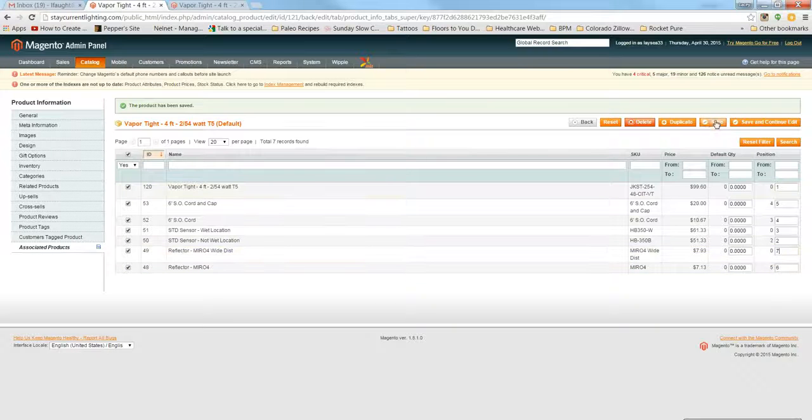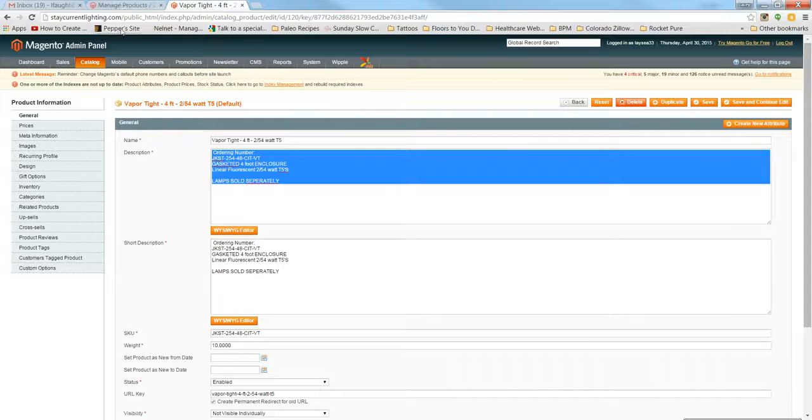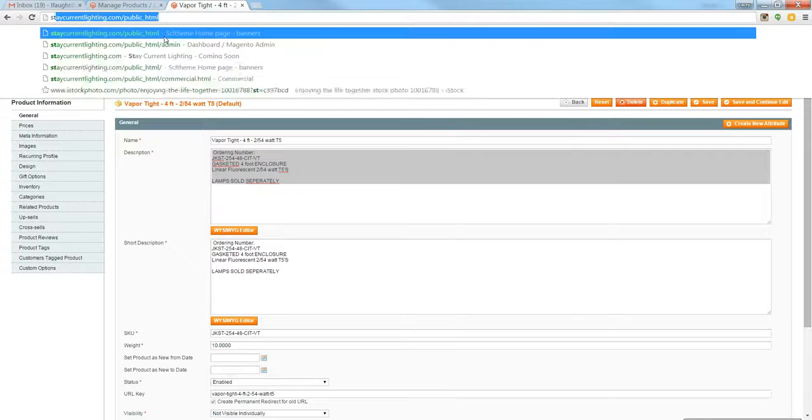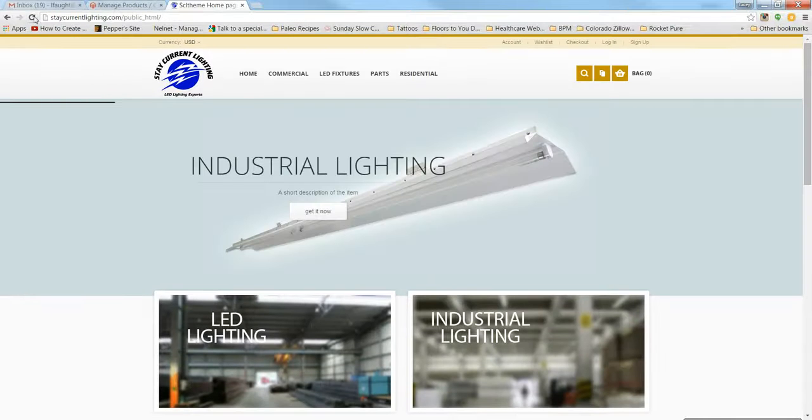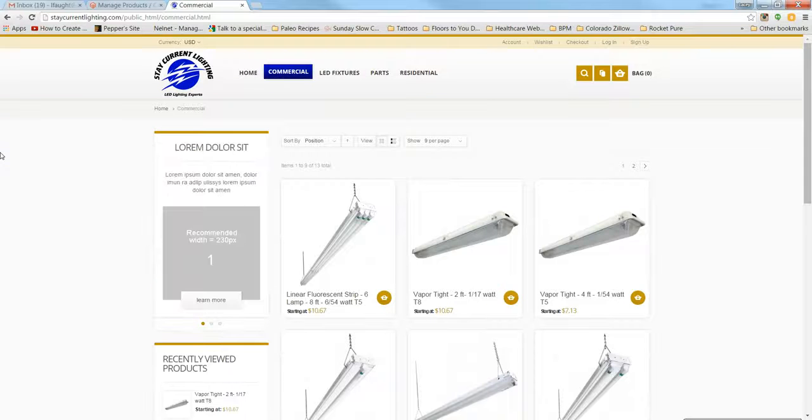And if we click Save, and then we go to the front end, we'll be able to see the new product that we created. Commercial. And let's see if we can find the one that we just created.